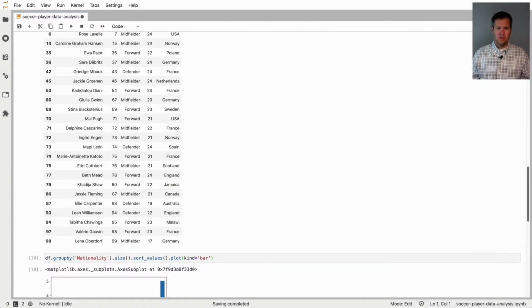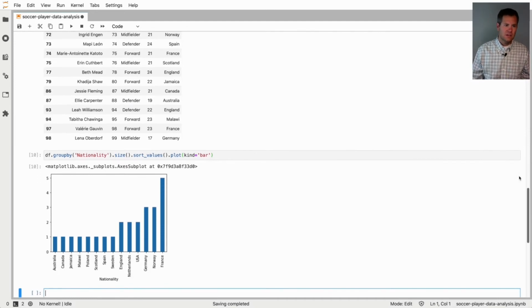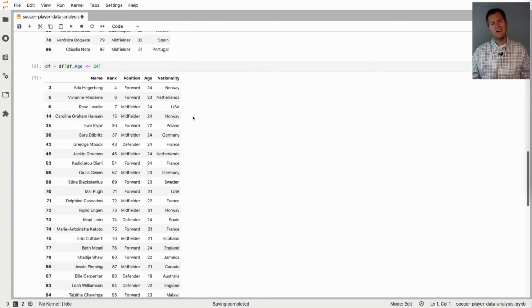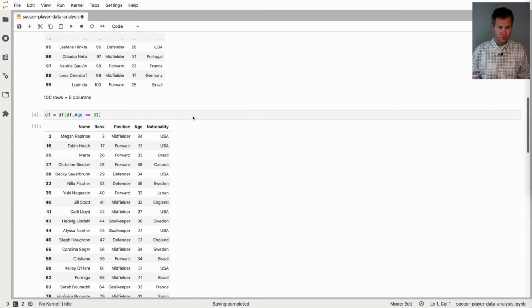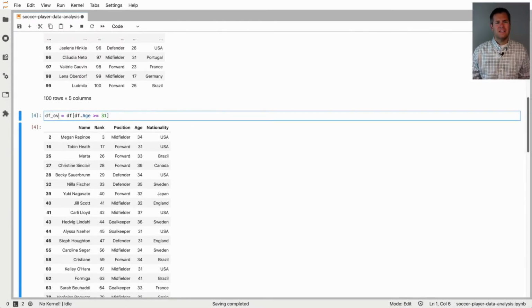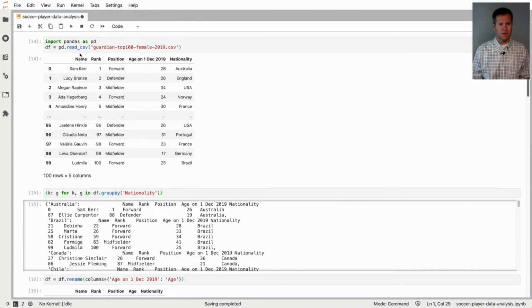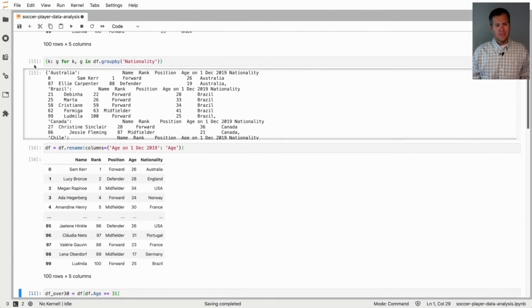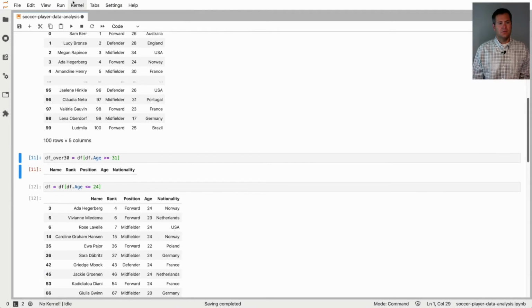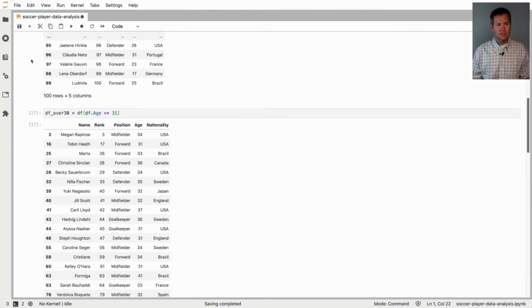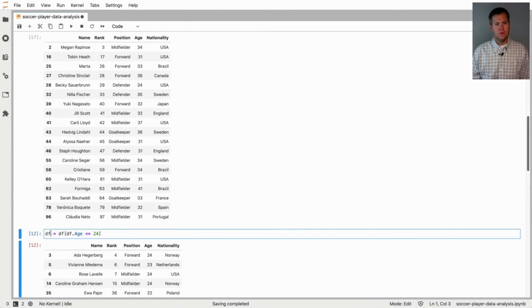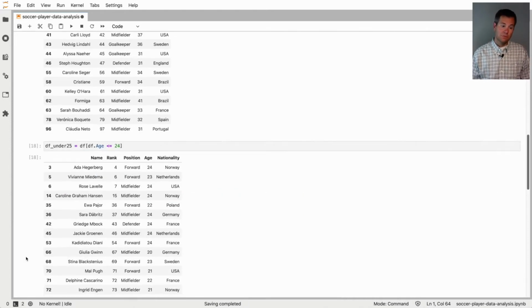From that, we can generate some plots, looking at different nationalities of the younger players. But if we want to now look at the plots of those players who are older than 30, we have to somehow re-execute those cells again. A better idea might be to make a variable name here, right? df over 30. But again, we have to run all the cells above it in order to then redefine this variable correctly. Right? Now we get the correct variable. And we can redefine those players that are under 25 as well, so that we can refer to them later as well.